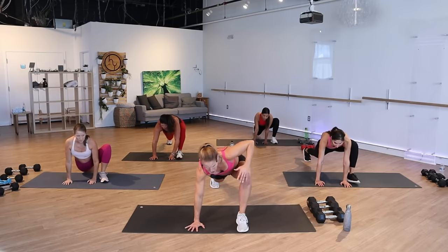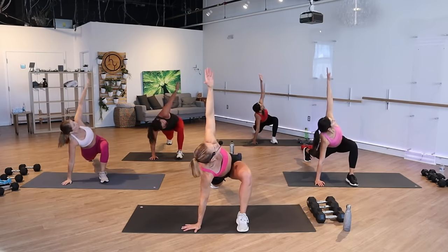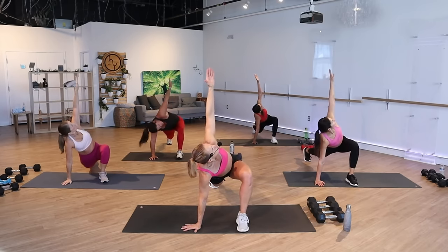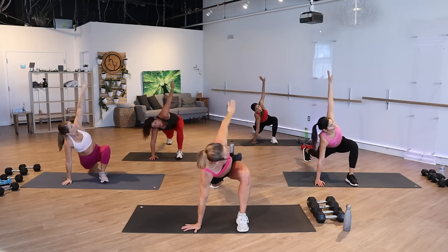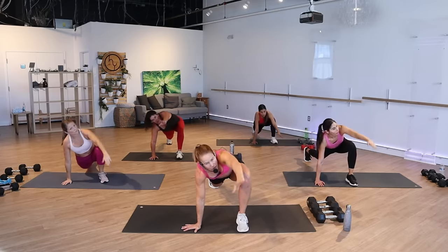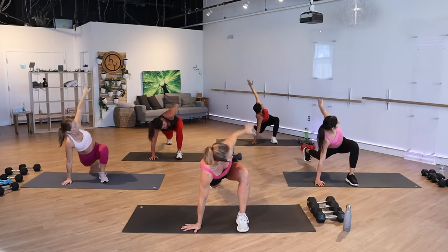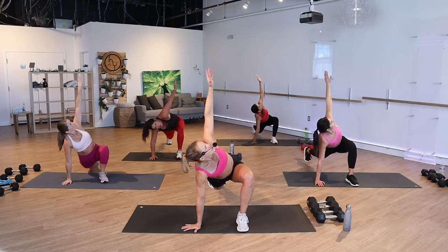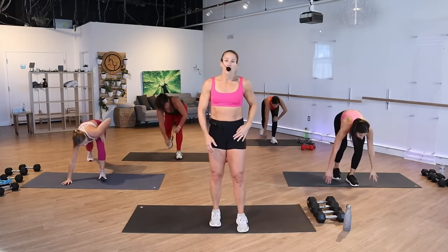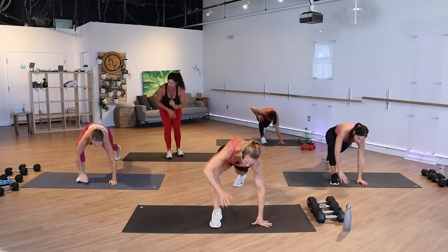All right, let's add a rotation. Keeping the hips dropping, opening up the chest. Now, take this arm, circle it back, and then to the front. Just do a nice big circle one more time, getting some mobility. Hold it at the top. Step it in. Switch legs. Start with first that lunge.